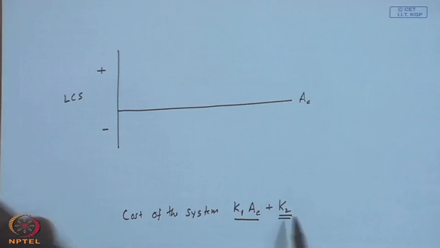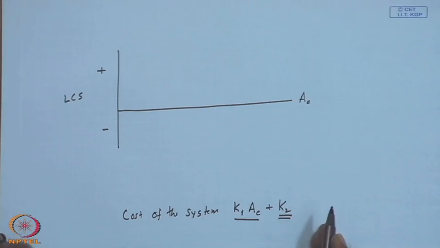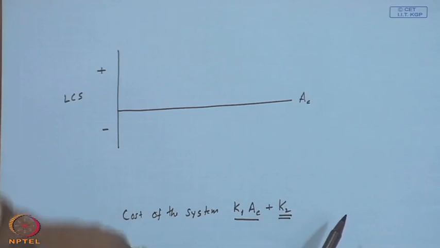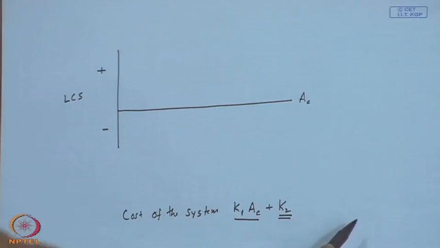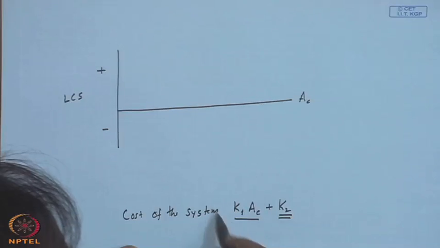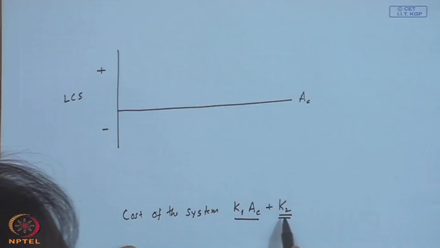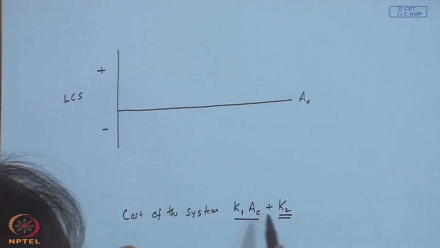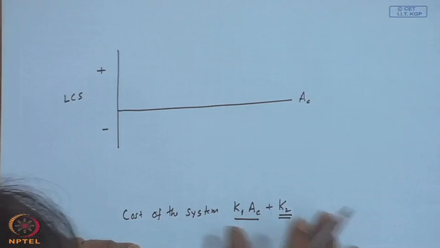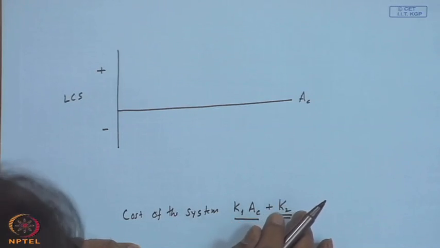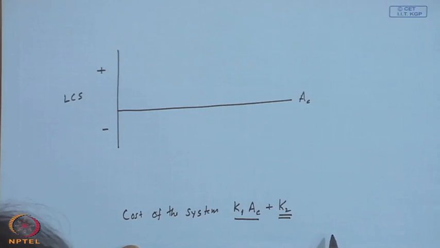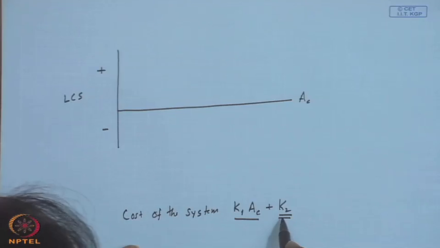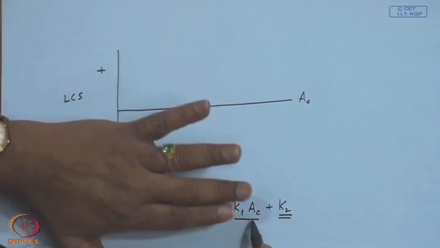The other one is a fixed cost, for example, that of a pump. Unless the range changes a lot, the pump cost is independent. Similarly, the heat exchanger. Consequently, you can by and large divide the cost into an area independent cost and an area dependent cost. What are the components that will go in is a matter of detail, but for the purpose of explaining this, you can say that the total cost of the system is something like mx plus c. So, this c is independent of the area that you have put in.